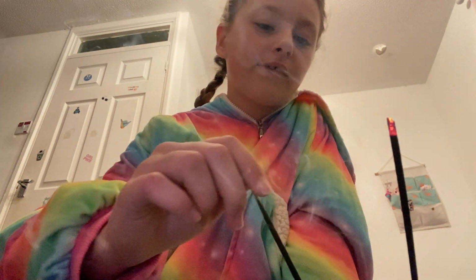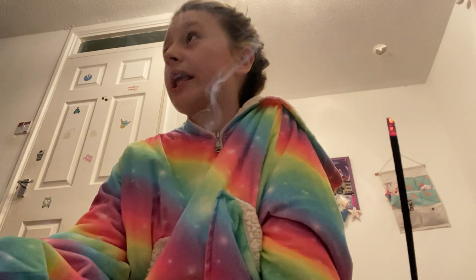Then I also want this, I think it's brown or green, I think it's brown, brown jumper. And it's got mushrooms and half moons and a full moon, and it's really cute. It's green on the arm bit. It's a crop top, and it's got green across the collar, and then it's beige on the rest, and it's got a mushroom or two in the middle with a bit of grass, and it's really cute.